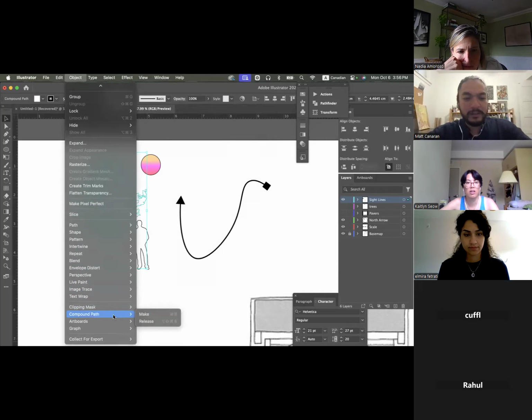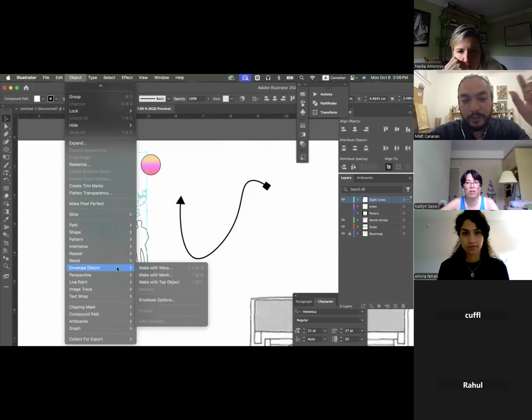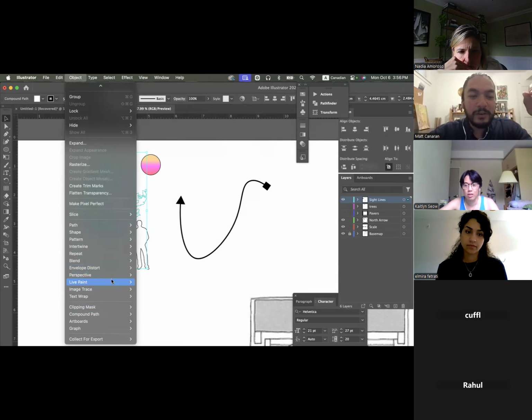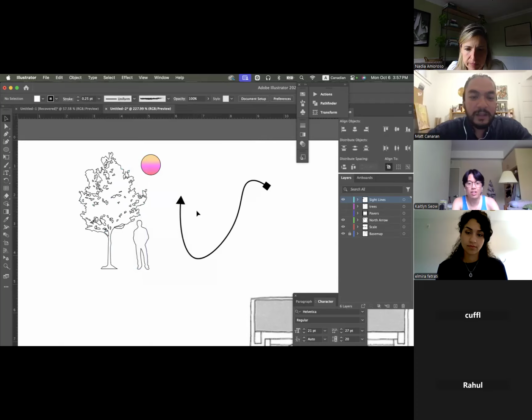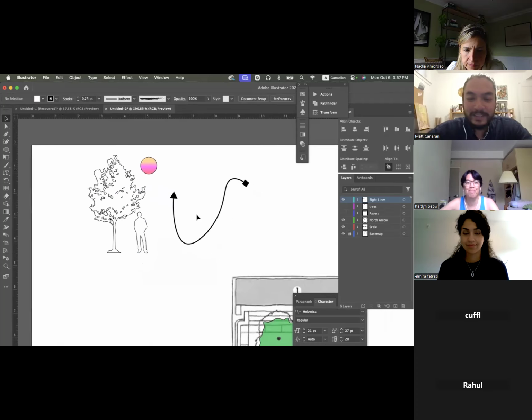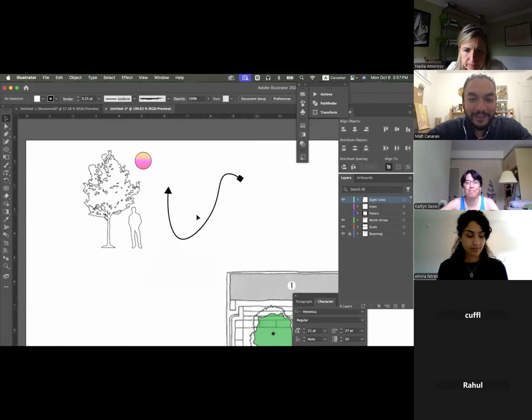But also, if you don't know what compound path is, look it up. There are tons of amazing YouTube tutorials on each of these tools, and often each of these tutorials is 1 or 2 minutes long, because they're specific to each tool. So they're definitely worth watching. Okay, I think that's everything I wanted to cover.